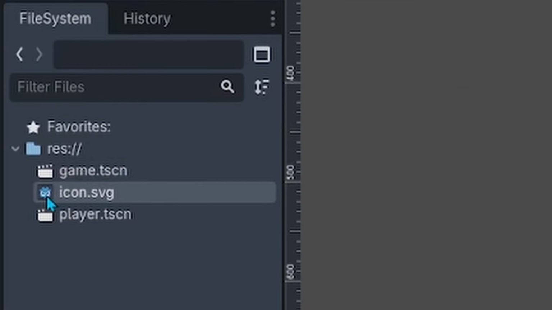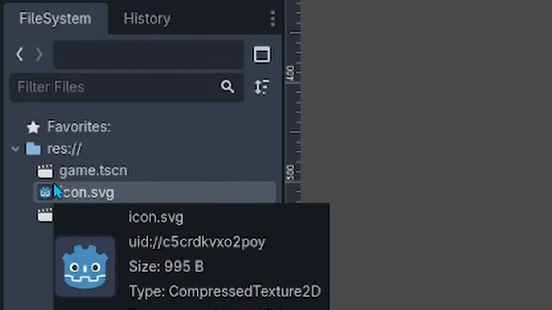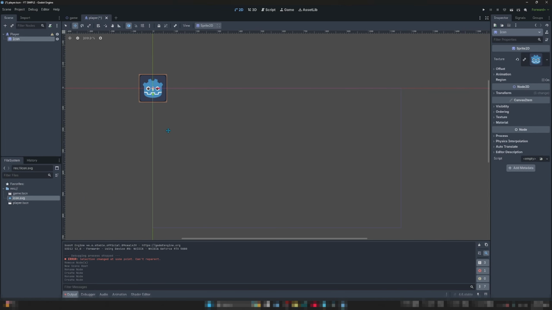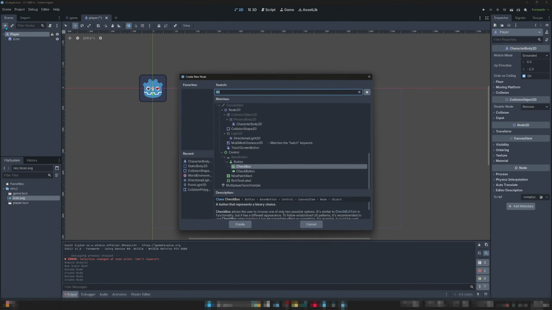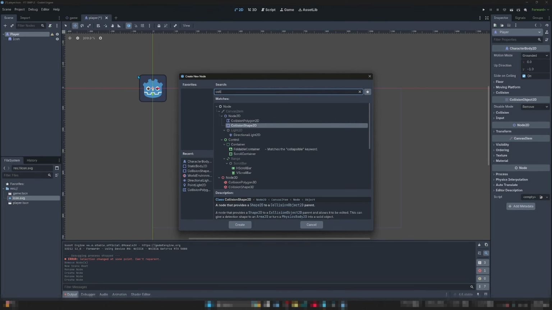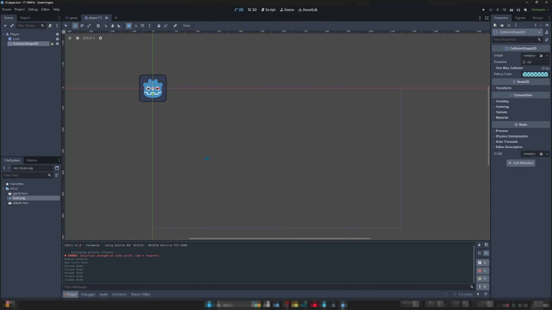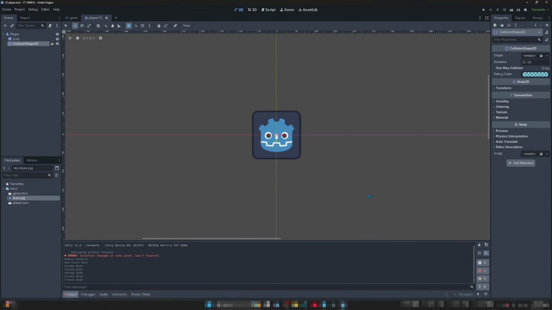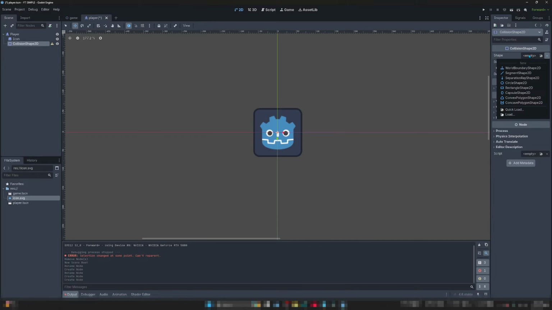So you can see that Godot by default gives us this little icon, and we're going to use it as the art for the game. So you can just drag it into the middle, and now we can add a collision shape, so now it does not just go through walls or something. And you can also press F to immediately go to the center, which is really useful. So just remember that. And let's go here, select empty, and let's make it a rectangle.